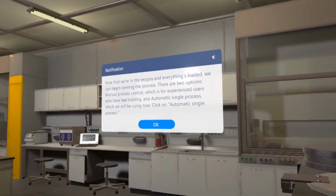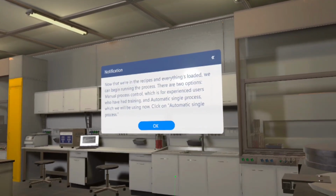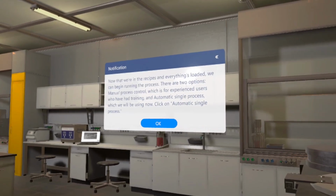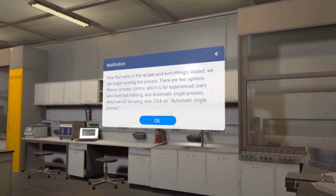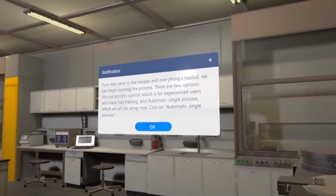Now that we're in the recipes and everything's loaded, we can begin running the process. There are two options: manual process control, which is for experienced users who have had training, and automatic single process, which we will be using now. Click on Automatic Single Process.